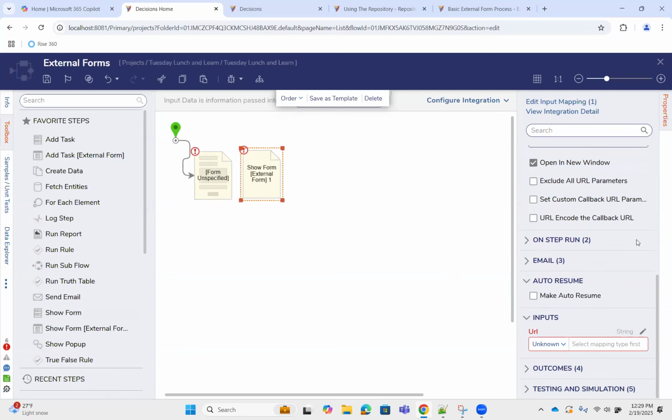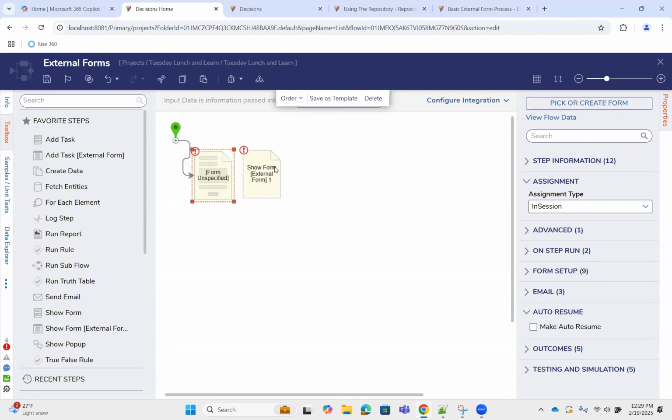Now what you can do is, if it's a file with HTML that you can load, theoretically, what we can try is if you upload that HTML package of what that form is and put it in Decisions as a document, you can have that as a document internal URL. Decisions can redirect to itself and then display that and run it that way. That could be something to try. It may work that way. It may not. There's some network limitations where it may have to go externally. It might not be able to ping back to itself, and that's why it might not show it. But it's something we could just merely test out. That's one thing to try.